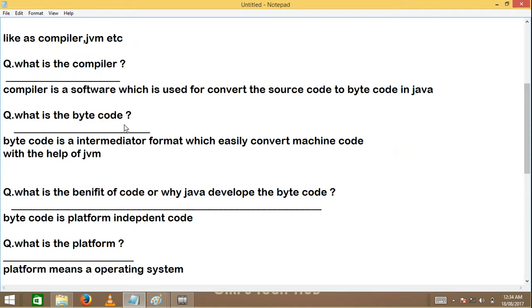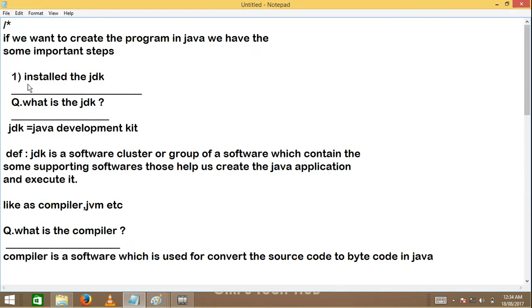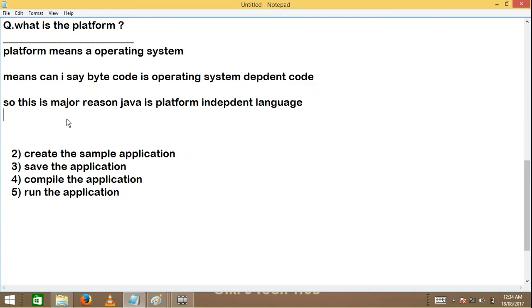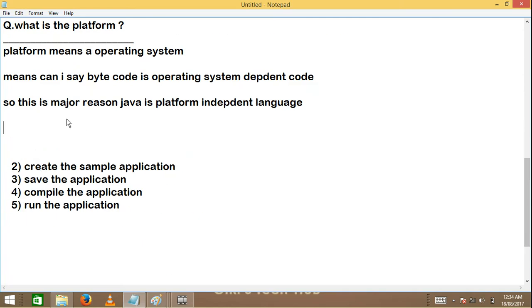Basically, if you want to create a program, first of all we should know what the JDK is. In the previous 10-minute session, we covered what the JDK is, the definition of the JDK, what the compiler is, what the JVM is, what bytecode is, and why bytecode was developed.